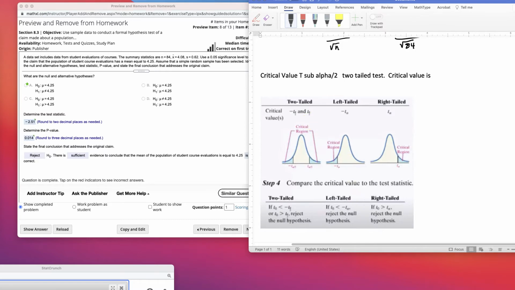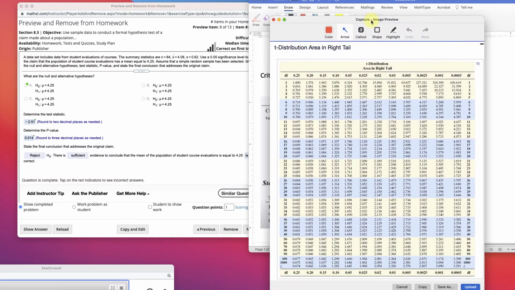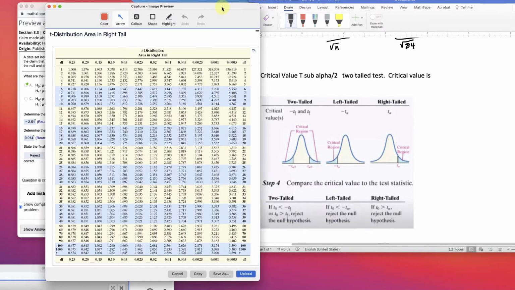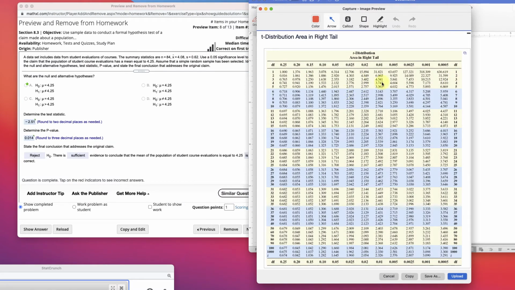Now that's found on the chart. Bring up a t-distribution. Read carefully. This is the area to the right of the tail. So actually, this is this area we're finding. That's what this chart gives me. Some of them give you both tails. Some of them just give a one tail, so be careful. Read it. Degrees of freedom, n minus 1, 83.